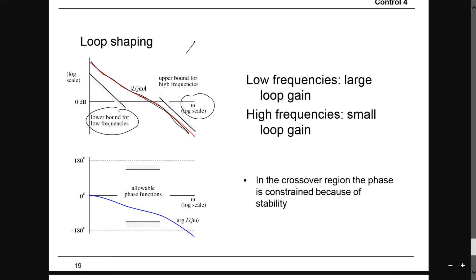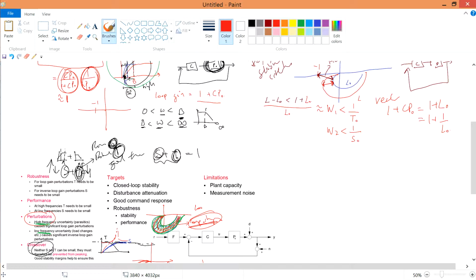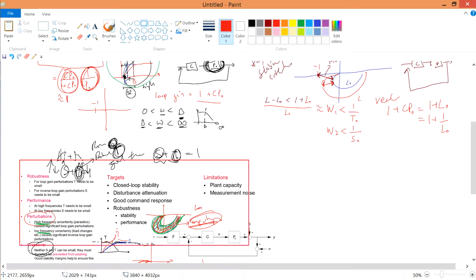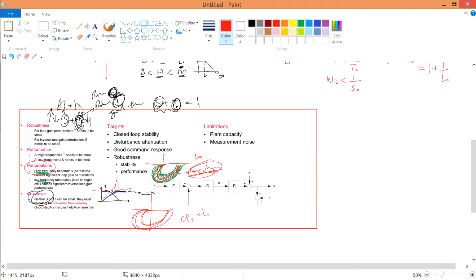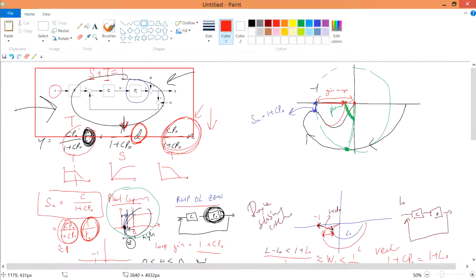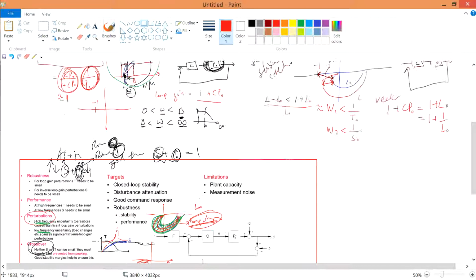This is for the gain system, and this is for the phase system. For the phase you actually bound it over here also. You actually bound it within these parameters, and this is the allowable phase functions you want. All of this that we have been talking about all along in the previous videos is about the feedback system, and it is often looping around and ending up going back to the same point, bounded input and bounded output. So therefore, this is it.